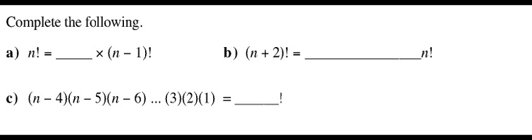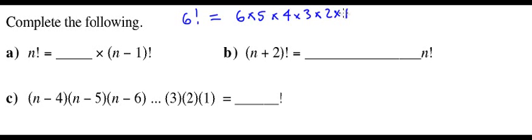All right, so some less obvious factorials. If you have n factorial and they want you to split it up, here's the kind of thing they're talking about. Let's say you have 6 factorial. You can write that as 6 times 5 times 4 times 3 times 2 times 1. And that's totally correct, but every so often you need to find a smaller factorial in here.